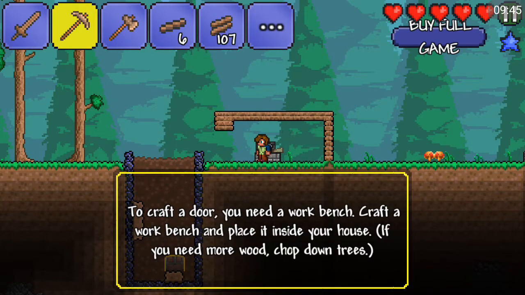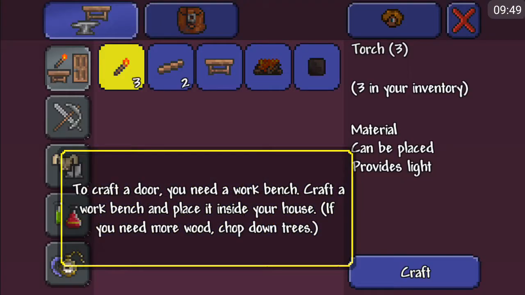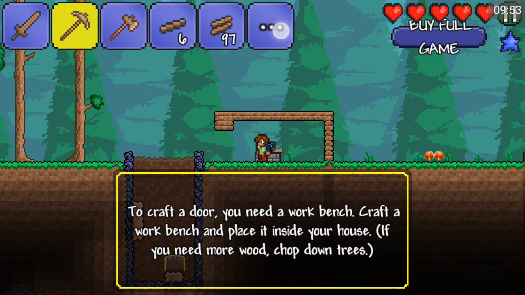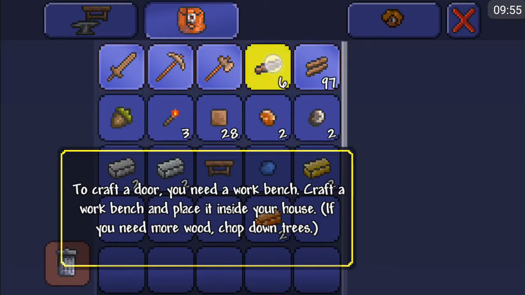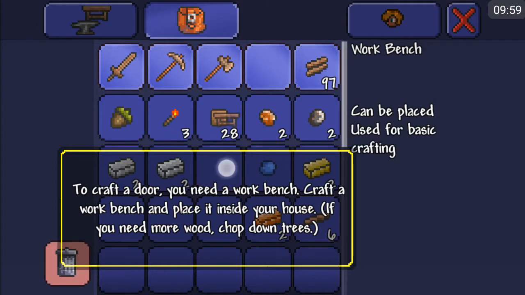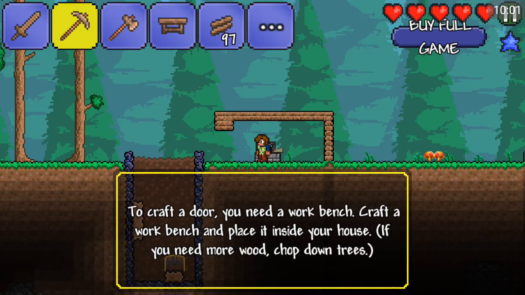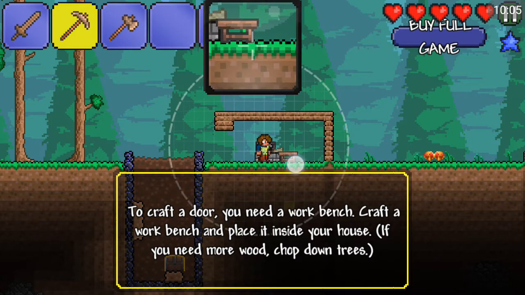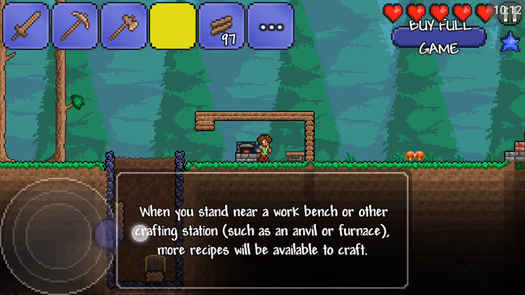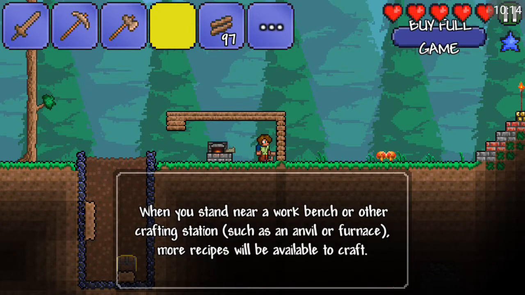Alright, nice. To craft a door, you need a workbench. You have one. What's falling asleep? What the heck? Workbench! Damn, I am best crafter. Get the platforms out of the way. Would it move? Thank you. Press it. Thank you. Oh, I have to walk right next to it!